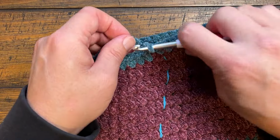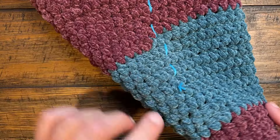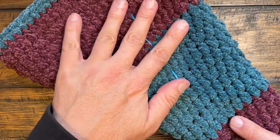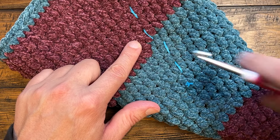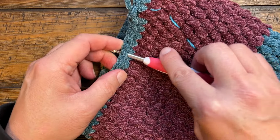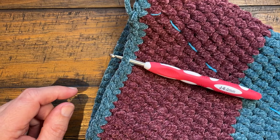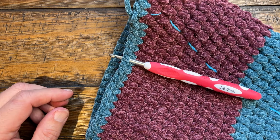And I want to give you a piece of advice. If you were not watching me, I've been watching where the change is. See, it's right here. And this change keeps happening on a rotation. So what I would want to do is position this in a way that when I wear the hat, all of these transitions are behind my head instead of on the front. So I'm going to follow up where I think it should be, and say this here is where I'm going to start my next one, because even though we're going to do 6 rounds, that's also going to transition and go this way as well, but at least you don't have a slip stitch going around to the front of the hat, which you don't see in the photo. So we're going to move on to the color A for brim number 1.